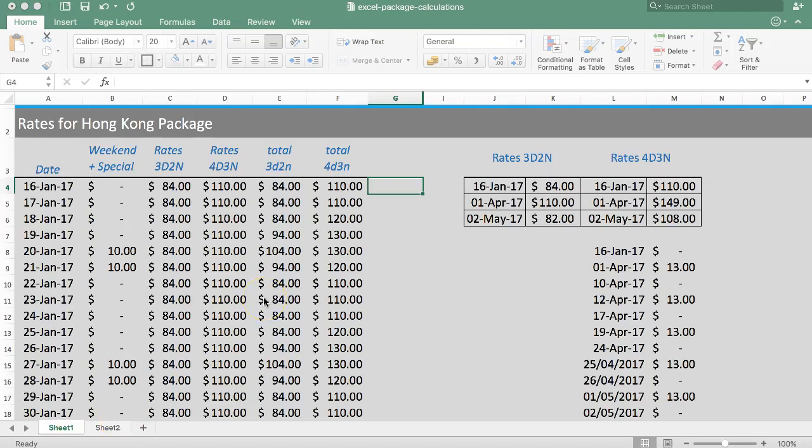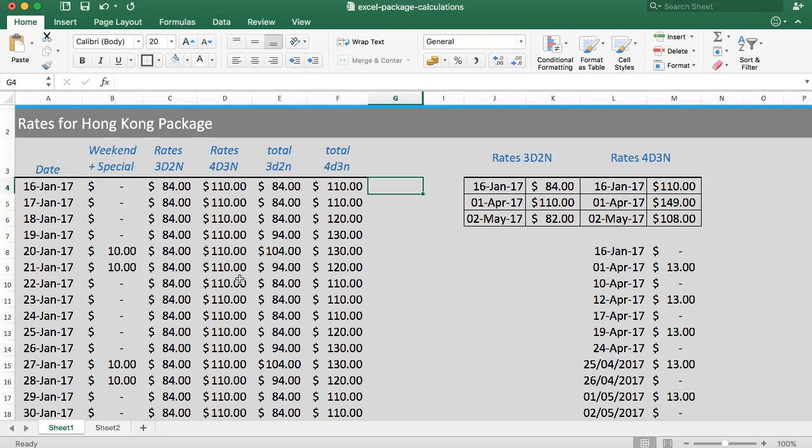This is part 9 of the Excel challenge for the tariff calculator for Hong Kong packages. So you can see here, in this video we're going to focus on the next part of our formula.